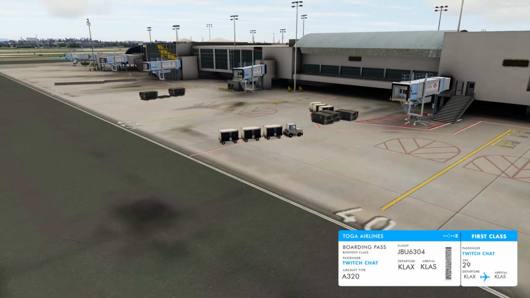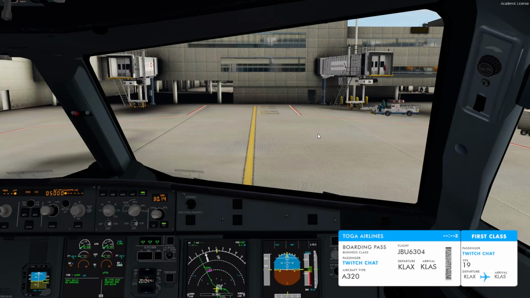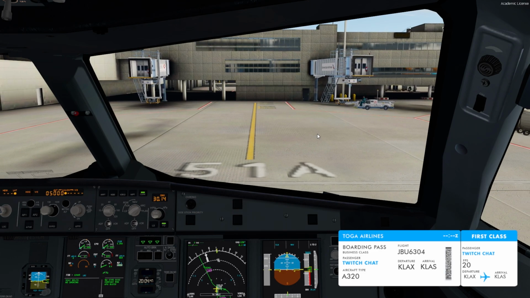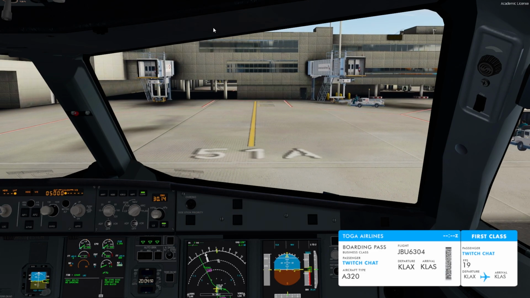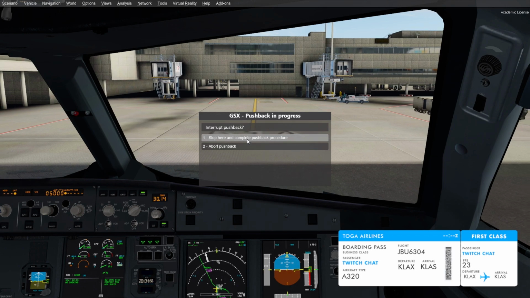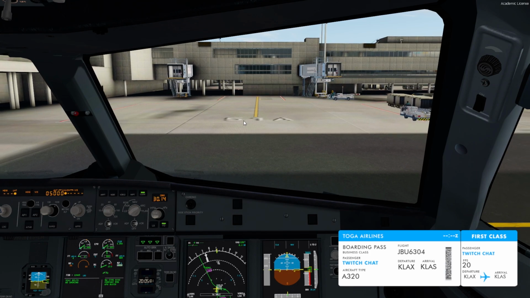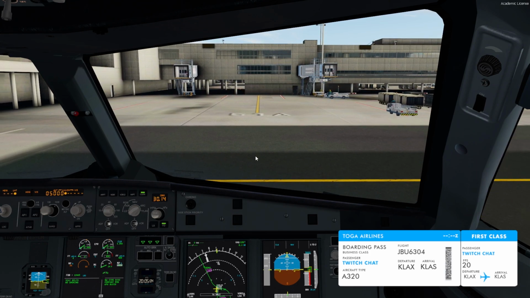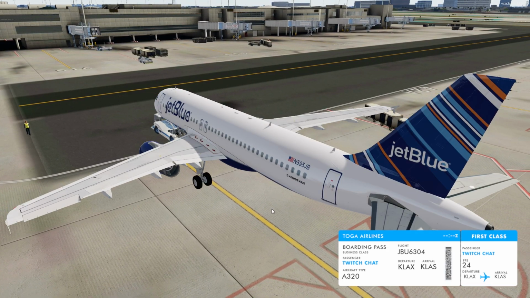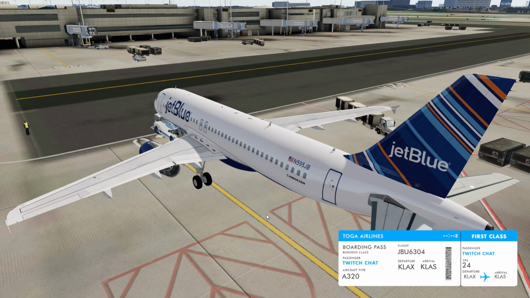American 9852 Heavy, heading 220, descend and maintain 3000. 220, descend and maintain 3000, American 9852 Heavy. Hawaiian 10, Los Angeles airport is at your 10 o'clock and 15 miles. Hawaiian 10, cleared visual approach, runway 25 left. American 9852 Heavy, Los Angeles airport is at 1 o'clock and 1 mile. Roger, heading 220, cleared visual approach 24 right. 220, cleared for the visual 24 right, American 9852.